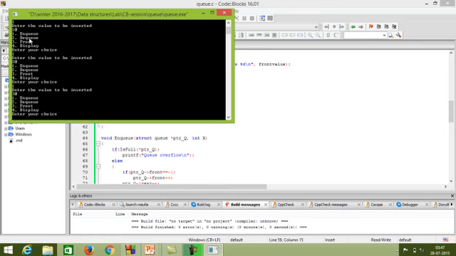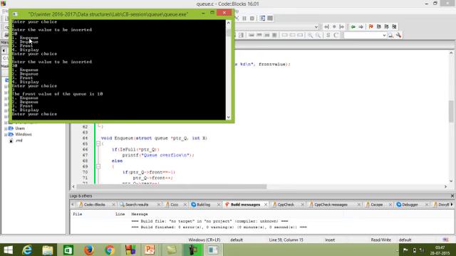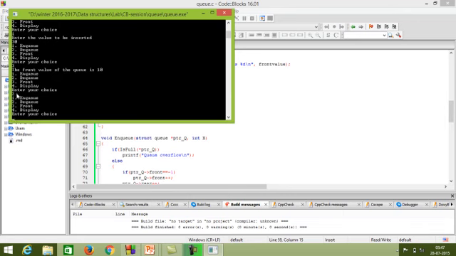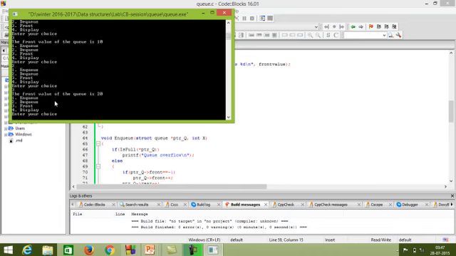So what element is available at the front? Obviously we inserted 10 first, so we have to get 10 as the answer. Here you could see the front value is 10. Now let's see the dequeue. By calling the dequeue method with option 2, 10 would have left the queue, which can be checked with front. Now the current front will be 20 because 10 has left.